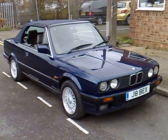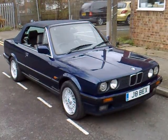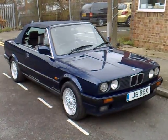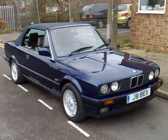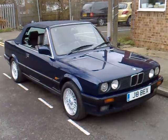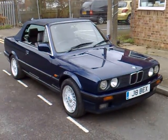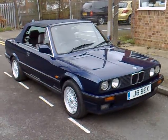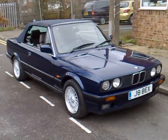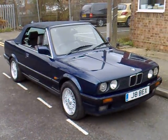All the test drives and inspections that we envisage will be quite thick and fast coming on this vehicle, and of course will be entertained with absolutely no hesitation. The paperwork and MOT will of course be detailed as usual on Auto Emotional, which is where you'll be able to contact us for any queries. Ladies and gentlemen, thank you very much for watching this presentation for this beautiful BMW 320 E30 shape convertible, automatic with one owner.